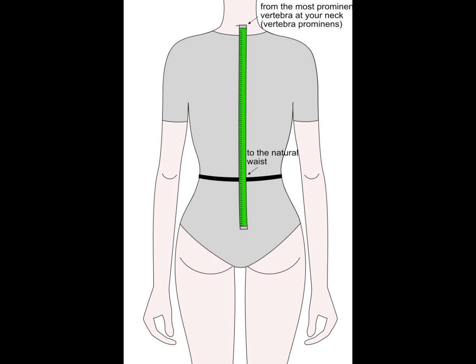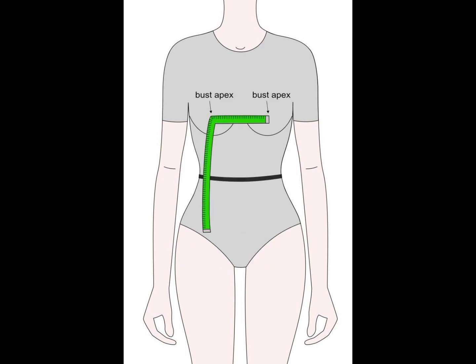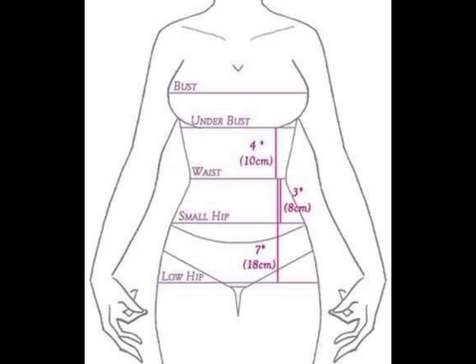In order to get the accurate length, you can tie a rope around your waist just like you're seeing here to get the front and the back half length. Then you take your bust span measurement, which is your nipple to nipple. Another measurement you will need to take is your small hip measurement, just like you're seeing here.